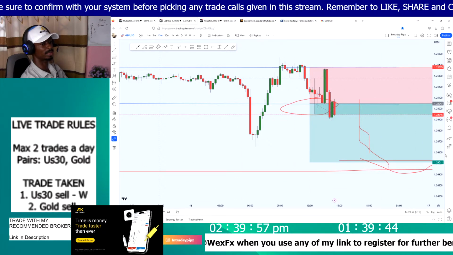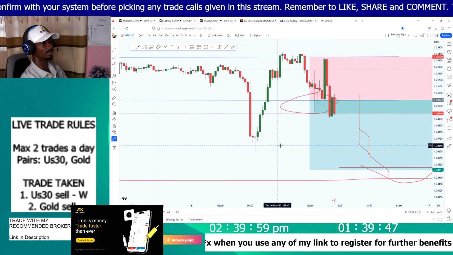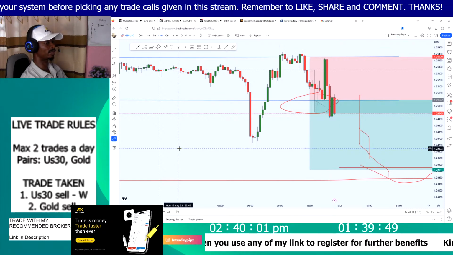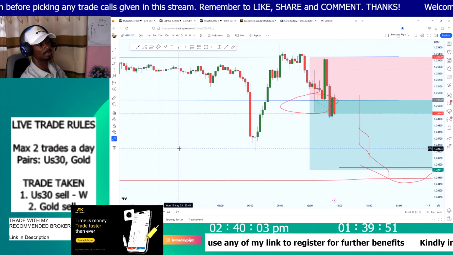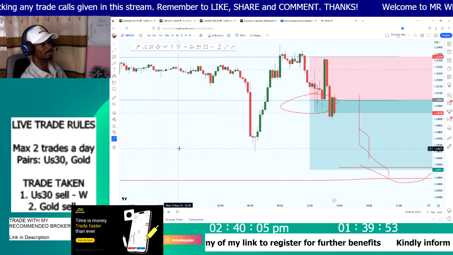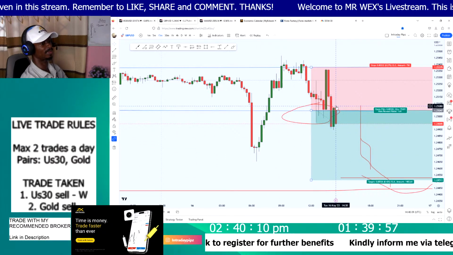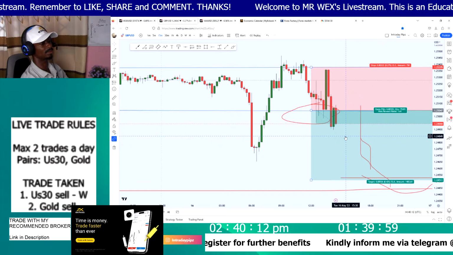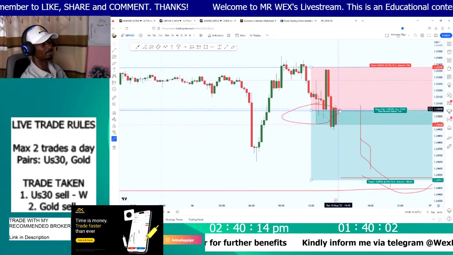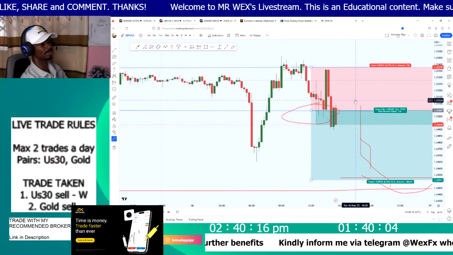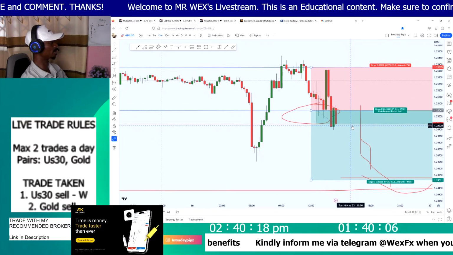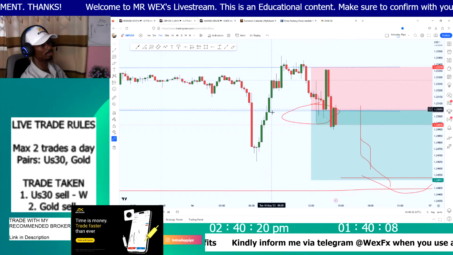So this is how it looks on the M15. There are certain time frames you don't need to look at with regards to certain pairs, because it's really going to mess you up. Imagine you were on the M15 looking out for this sell. You'd be like, wow, it's not going to happen. And what is happening now? You would be out of the game.